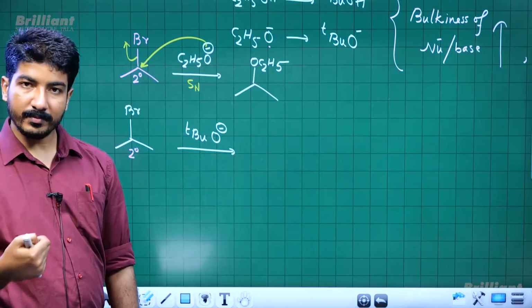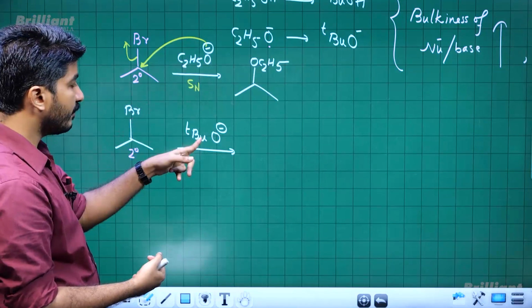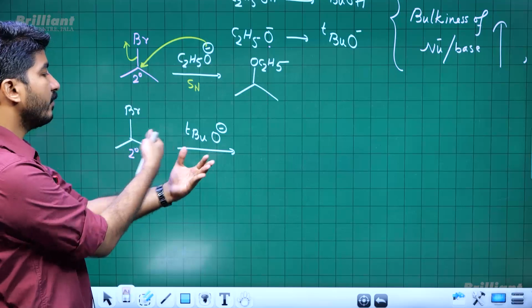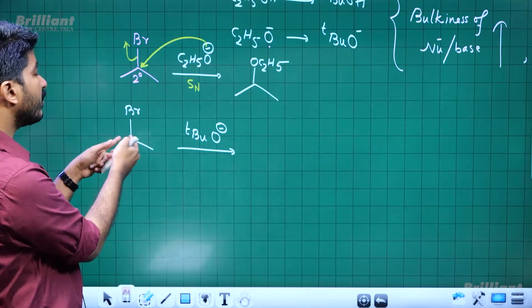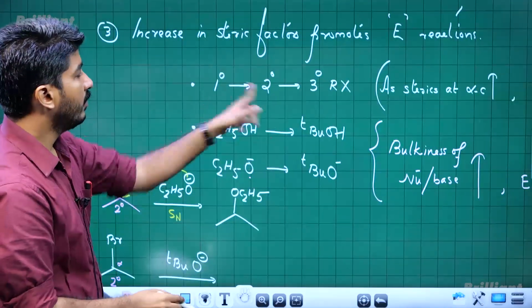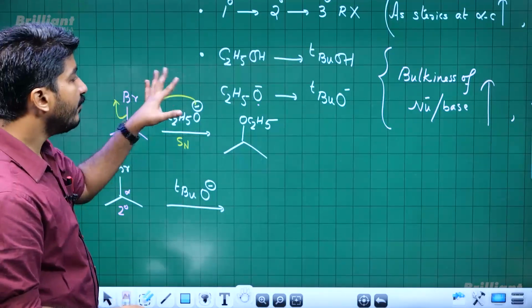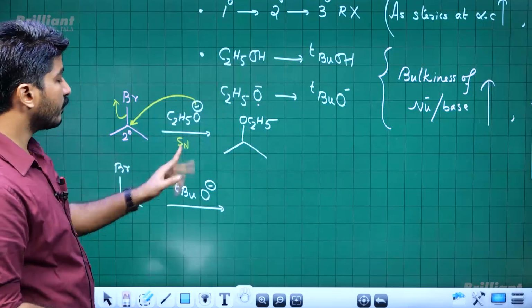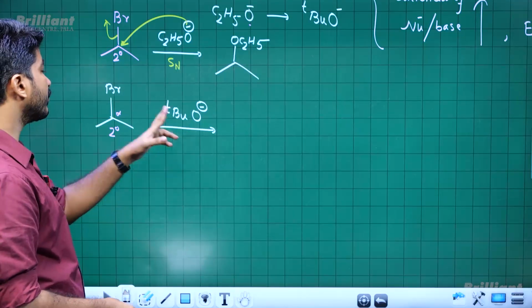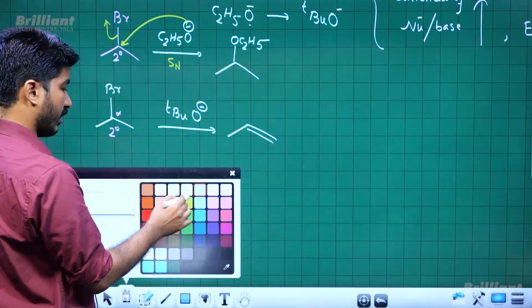If we move from primary to secondary, then elimination preference increases, and if we increase the bulkiness of the base, or nucleophile, then the preference for elimination also increases. So, two criteria are matching for elimination reaction, right? There is increased sterics at the alpha carbon by rule 1. By this rule, we are increasing the preference for elimination, and if we are using a bulky base or bulky nucleophile as well, then elimination becomes the predominant reaction. With tertiary butoxide and a secondary haloalkane, we get this product by elimination reaction.